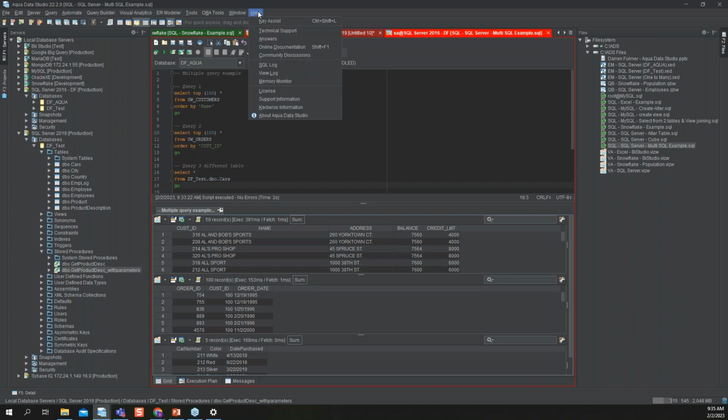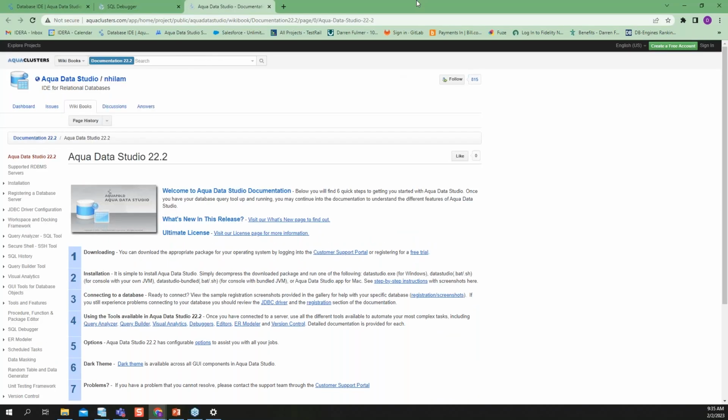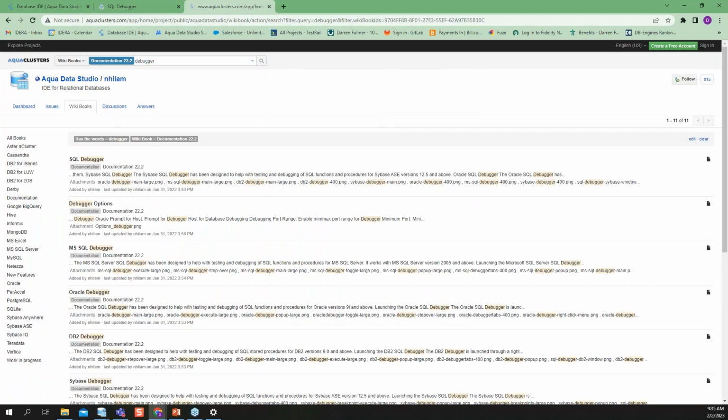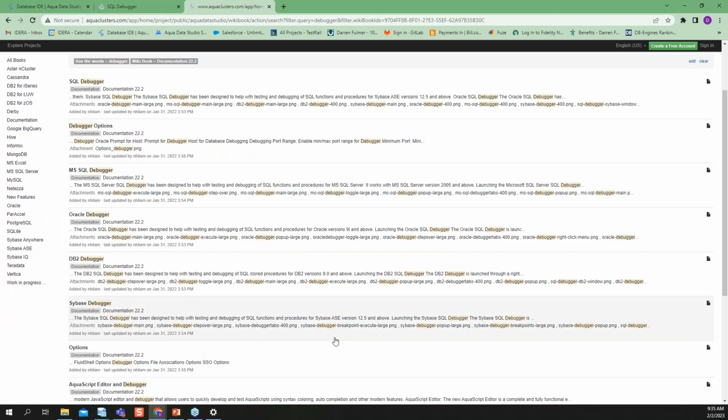If you go to Help and go to Online Documentation and click that, it will take you to the Aqua clusters site where I showed you the debugger information. Then you can just come up here to the search and do a search, for example, with debugger. This will bring you to the page that has all of the different information on the debugger, the DB2 debugger, Oracle debugger, whatever information you may be looking for.